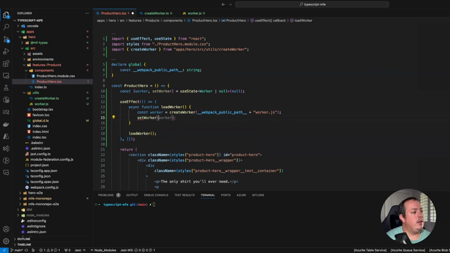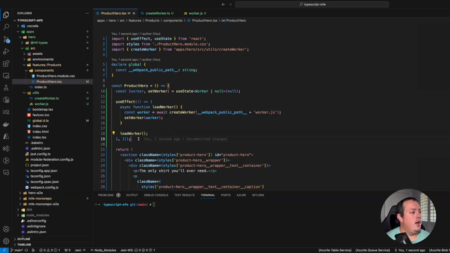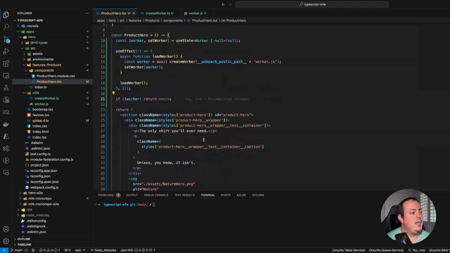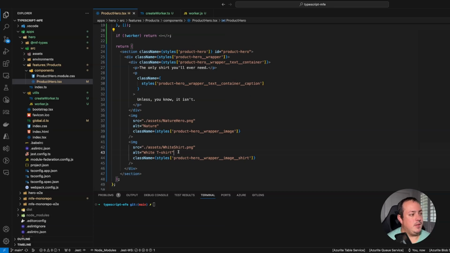So at this point we can go in and just say setWorker. Let's see here. This is a promise, so we're just going to await it. Now we have the worker, and then we'll handle it here. If we don't have a worker, then we'll just return an empty fragment for simplicity. Could use suspense, could do different things like that, but this is just going through it quickly. Use onClick, and we're going to post a message here to the worker, and we'll type in a message, right?